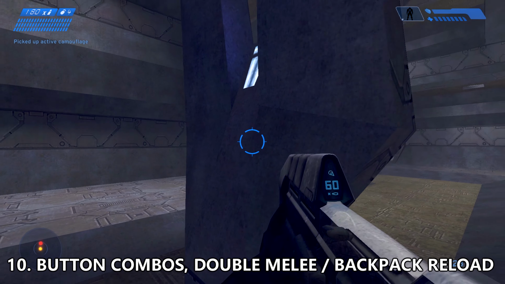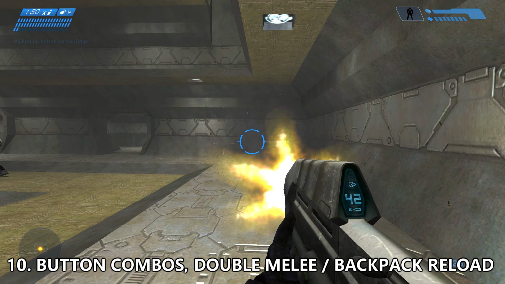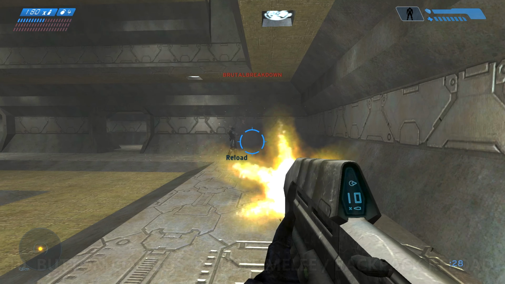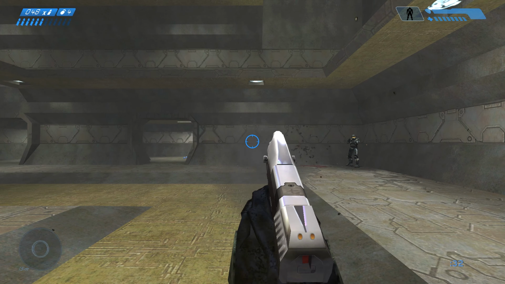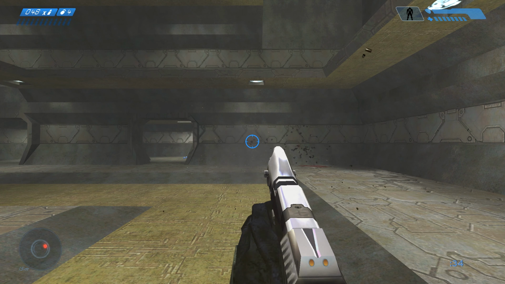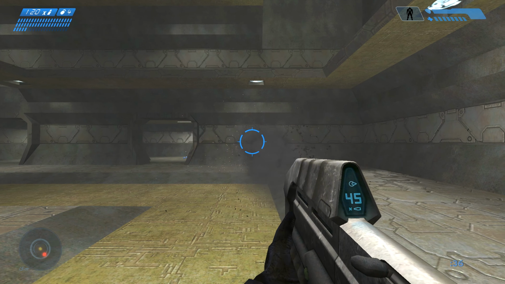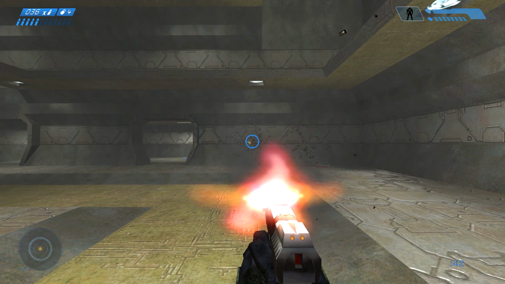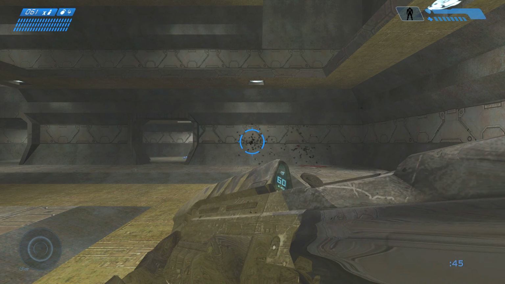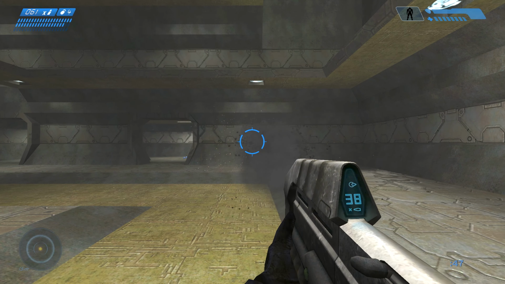Number 10 is probably my favorite of all the tips in today's video, and it's button combos. If you've ever seen one of my Halo Combat Evolved clips and you're like, wow, how is he never reloading his guns? Or how is he punching twice? This is how you do it. Very simple to do. The backpack reload glitch is you just press reload twice and swap weapons, and your gun will automatically reload while you're shooting your other gun, and you never have to reload a gun again.